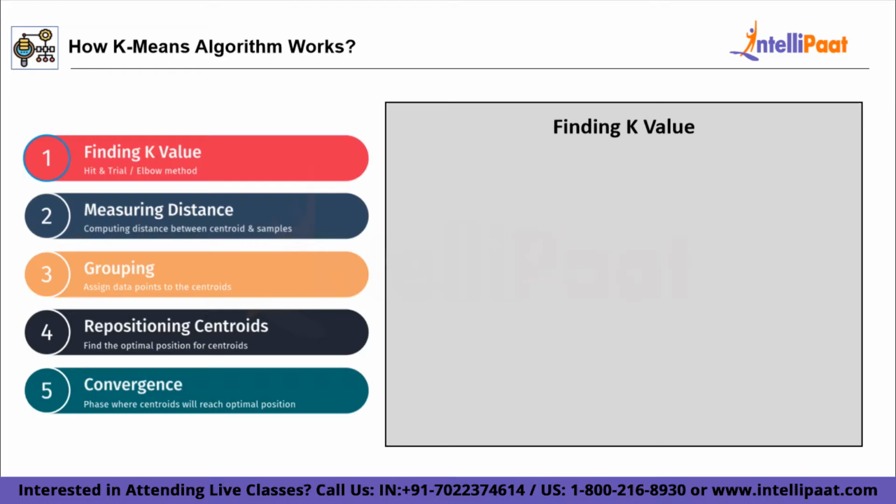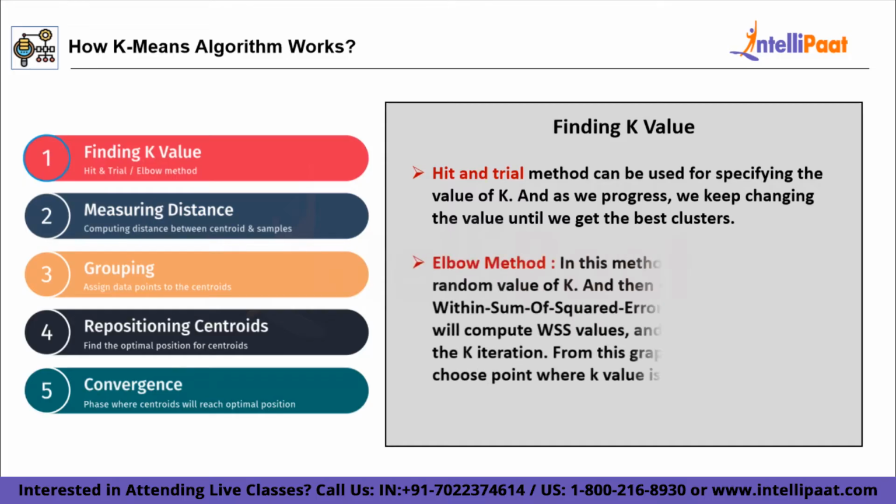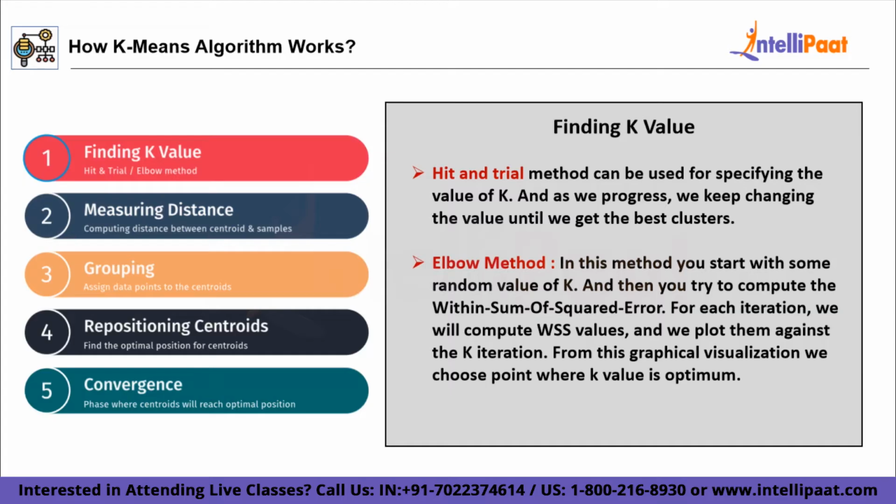Now, there are a few options for doing so. We can even use the hit and trial method for specifying the value of k. And as we progress, we keep changing the value until we get the best clusters. Another way is to use the elbow method to calculate k.